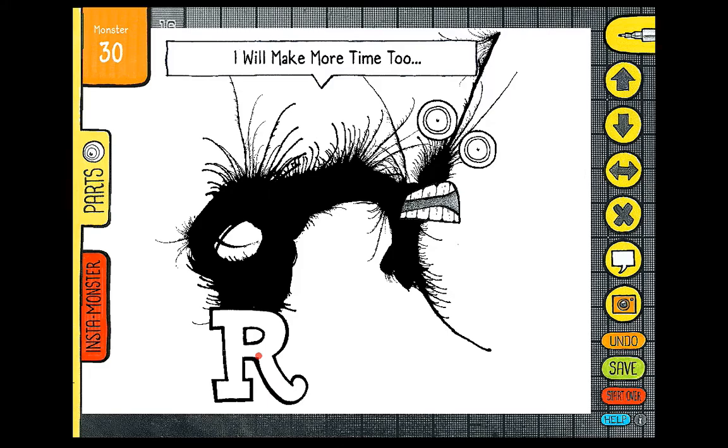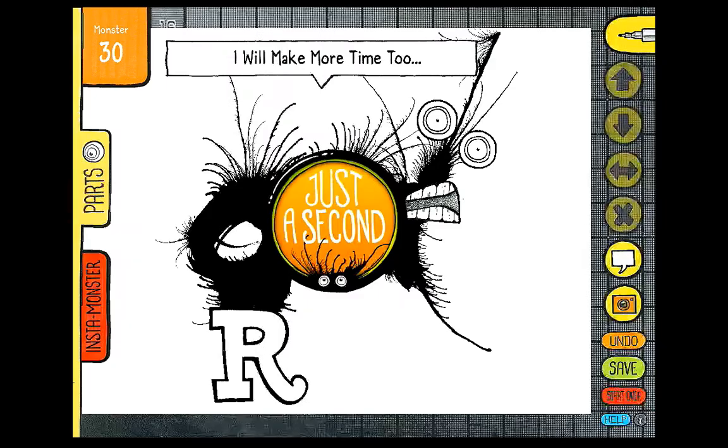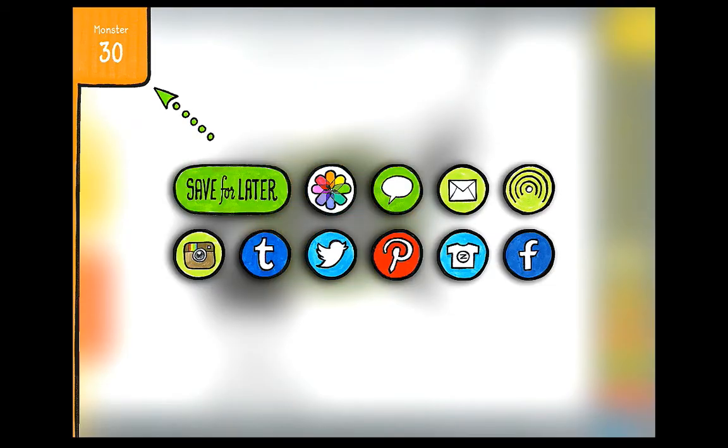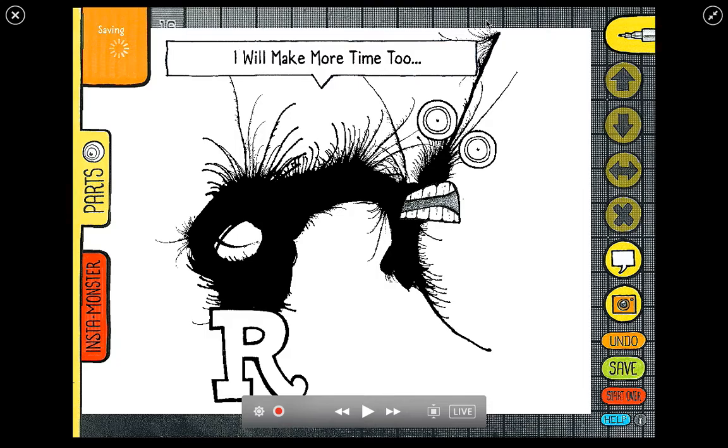When you're finished with this, you're going to want to refer to this for your paper planner in class. So you'll want to save it. I want you to save it by tapping the save button. I want you to save it in two places. I want you to save it in the camera roll, and then I also want you to save and click Save for Later. That way you have it in 2 locations just in case. Remember what your monster number is. This is monster number 30. So when you come back to this iPad after the next class, if you need to, you know what monster it is and 2 locations you can save it.